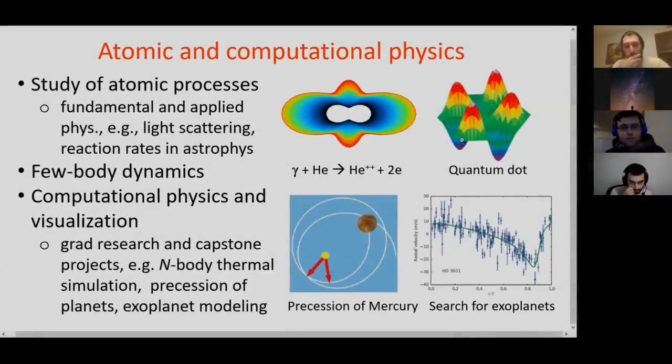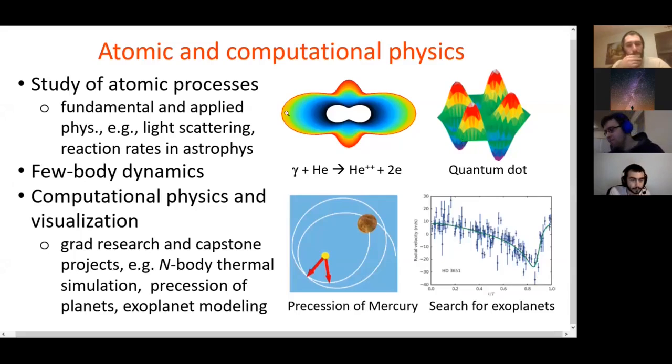Okay, so my research area really has two threads to it. One is the atomic physics part, where I am interested in fundamental atomic processes, like electron interactions or light-matter interactions. So this falls into a category, I think Professor Riley mentioned earlier, a few-body problem, except he is dealing with nuclear reactions, whereas in atomic physics we're dealing with Coulomb interactions.